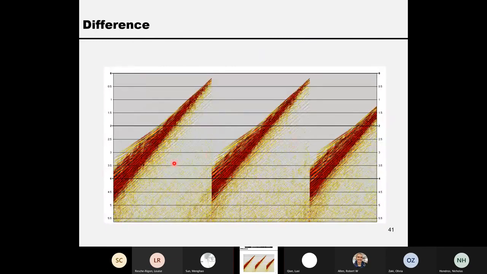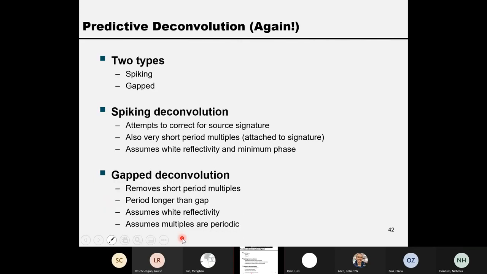And that is the difference between the original 3D shots and the tau-p filtered shot, right? You are able to remove most of this. But you also remove something here in this way. But it's just aliasing, actually. It's aliasing in the data. It's not necessarily in the original data. That was for the multiple, for the noise attenuation.